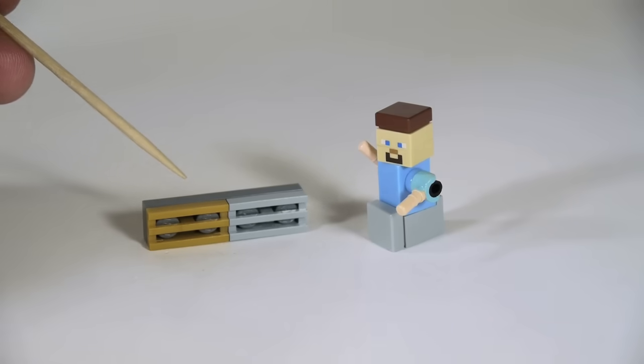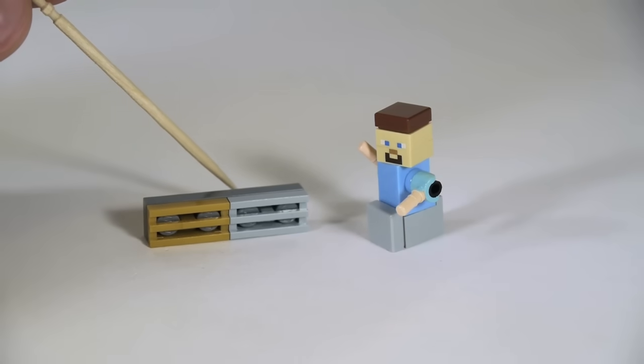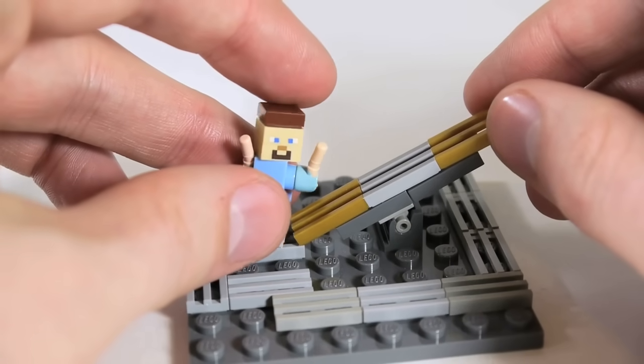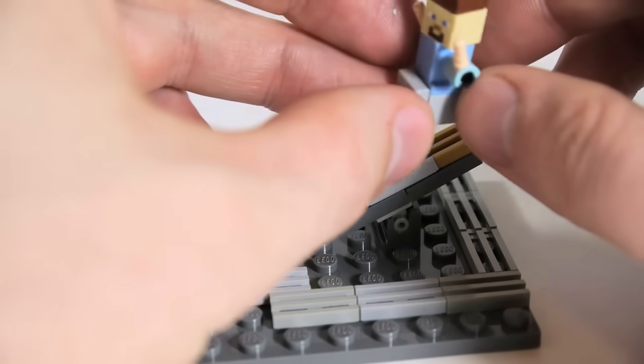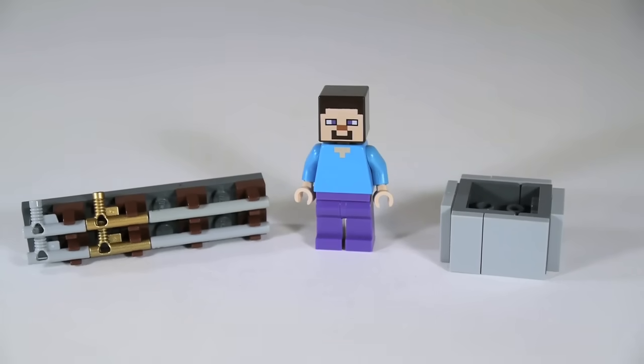And the rails we're going to use here are going to be the same as the tiny scale, so just grill plates in gray and gold. Nice thing about this Micromob is now he can put his arms up as he goes down the little roller coaster ramp. Whee! Let's move on to the minifig scale.